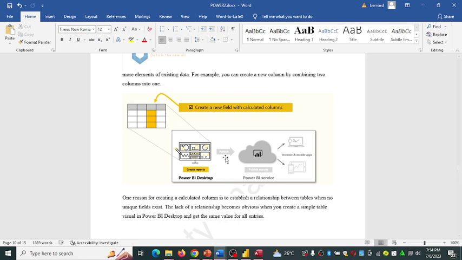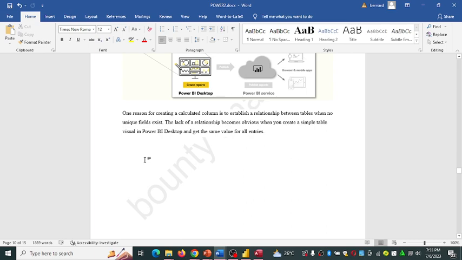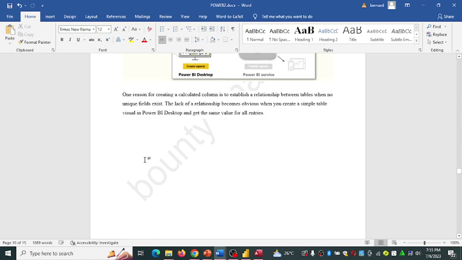And the first visual that you can see here, this is a simple data sheet where you want to insert a new field with the calculated column. So one reason for creating a calculated column is to establish a relationship between tables when no unique fields exist.